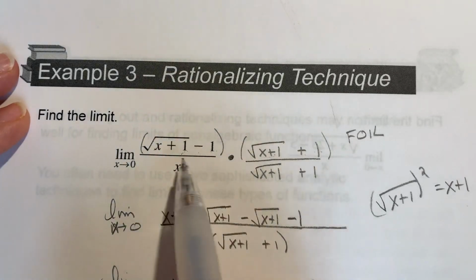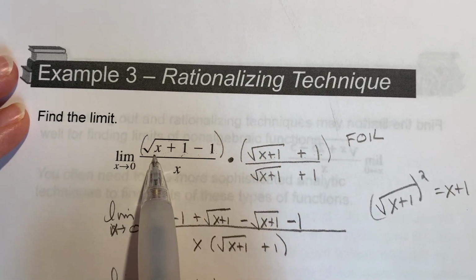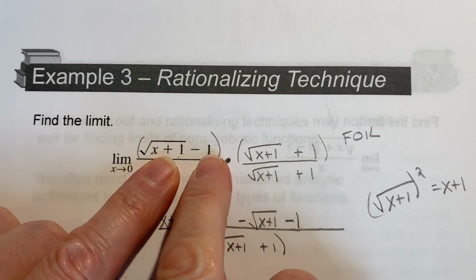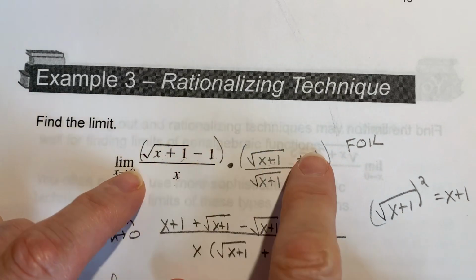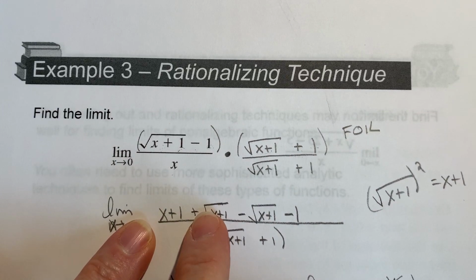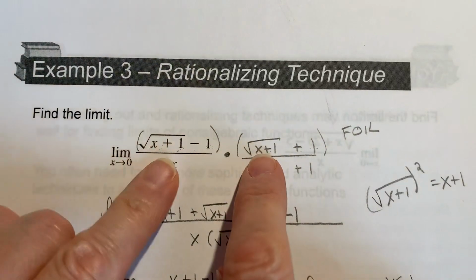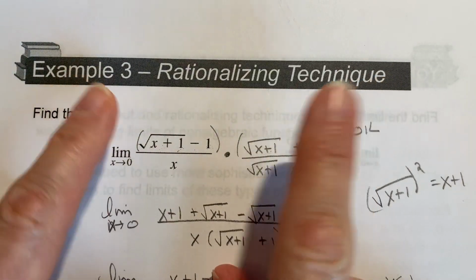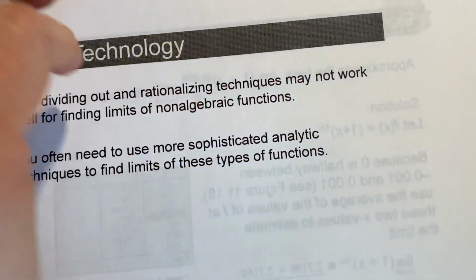So step 1, multiply top and bottom of your fraction by the conjugate, which is this identical binomial, but change that minus to a plus. You're going to be foiling wherever you're multiplying by that conjugate. Your outside terms and your inside terms will be opposites and will add to 0. When you multiply the two square roots, your square root will go away. You'll be left with what's underneath it. And then you should, after that, be able to take the limit.